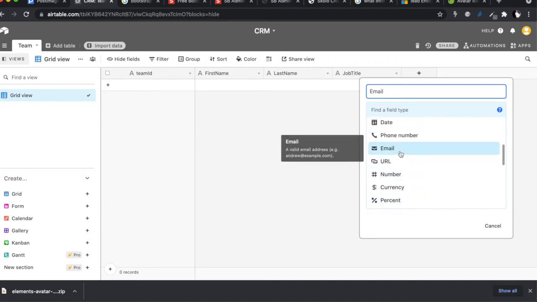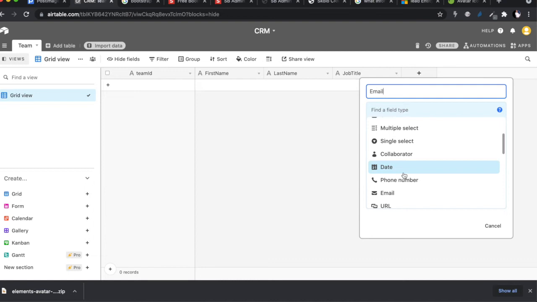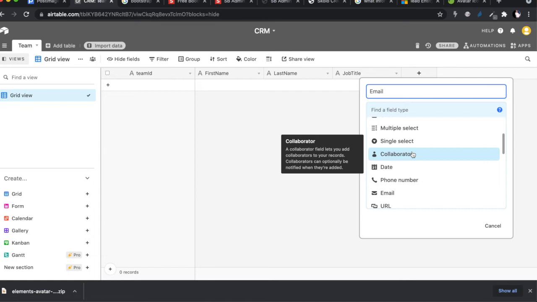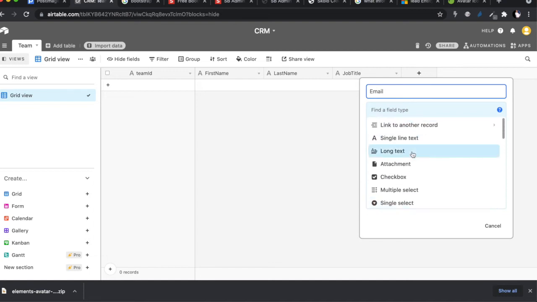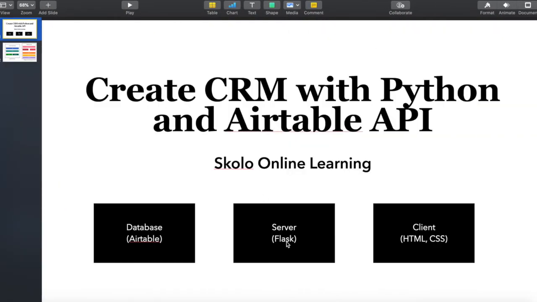But I will tell you why I'm going to use a string anyway. Because when you select a different data type over here, the data types always become restrictive when you're trying to enter data into the database, and you might sometimes forget you've selected a number data type, and then your form gives you a string, and then your data doesn't enter the Airtable. I've spent trying to troubleshoot this for a couple of hours at a time, and then I learned it was the data type. So you will manage these yourself on the application side, because if you remember, you're going to have a server and you're going to have a database and you're going to have the front end.